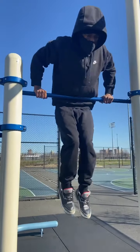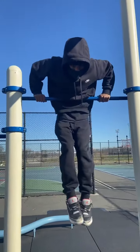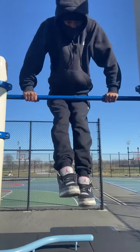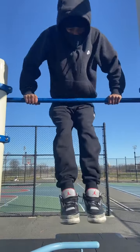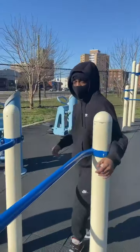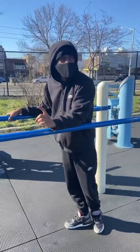As such, make sure you come as low as possible. Or you can hit your dips here on a dip bar. This is chest. Now remember, it's more than one way to do a dip.